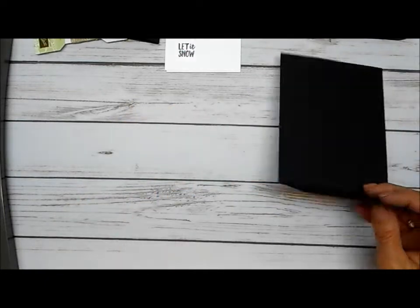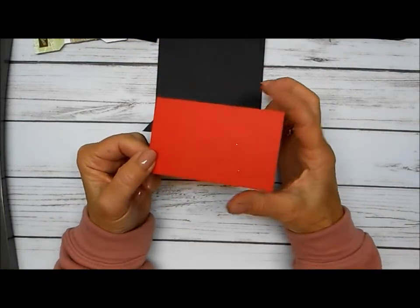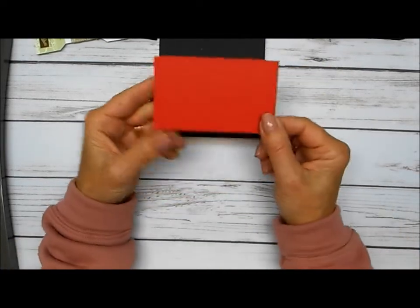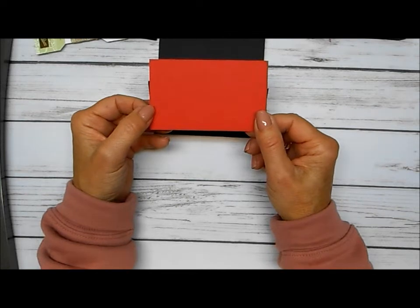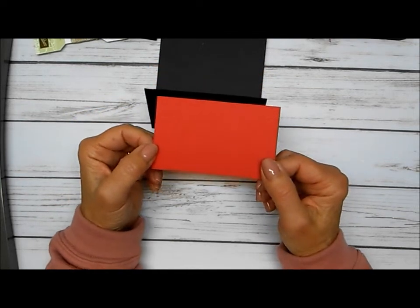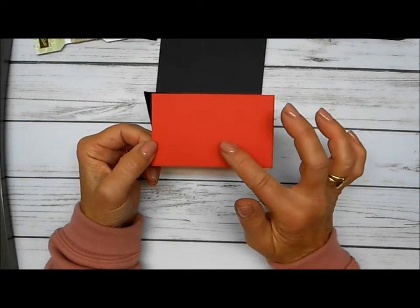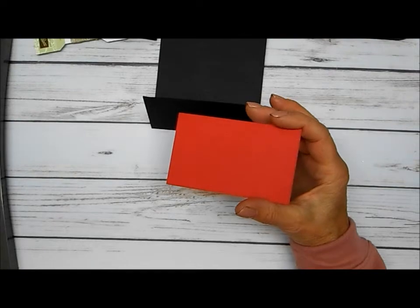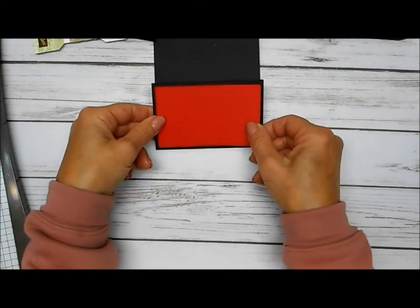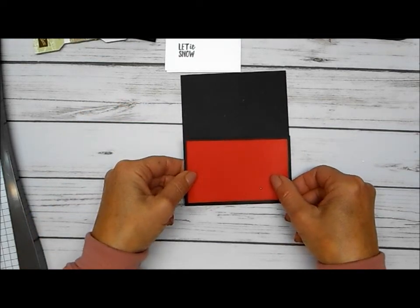Then the next step, we're going to just keep creating as we go. This is the real red that's going to go on this bottom flap here, and we're going to emboss that with the Blizzard Thinlit. Yes, we're going to emboss with the Thinlit using the new embossing mats that were new in the annual catalog. And this piece of real red, look at my notes, is 2 1/2 by 4, so that it will just fit on that flap with a little bit of a border all the way around.